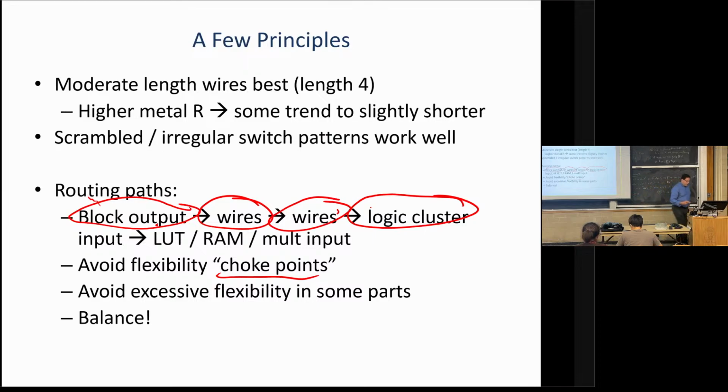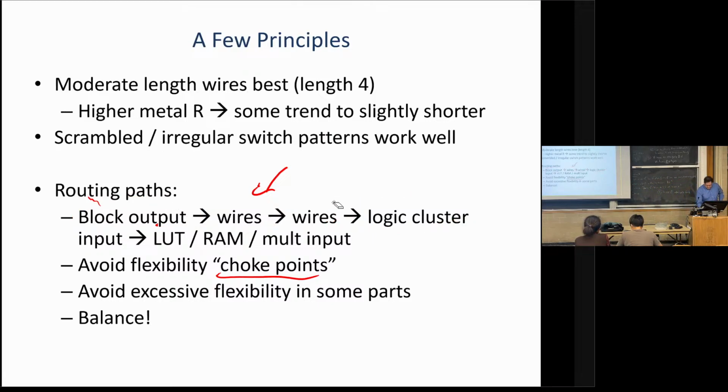I could try to compensate for it by adding even more wires, even more switches over here. And I can do that, but generally I'll have to compensate for it by putting a lot more flexibility in these other things. What I'm better off to do is find that this is the choke point, right? I didn't put enough flexibility there, so add more flexibility there. So you kind of want to think of this as a cascade of decisions that together give me enough flexibility to make this path without it being blocked by other ones. And where I have the least flexibility is usually the most efficient place to add some more switches to reduce routing blockages. So that means try to avoid choke points.